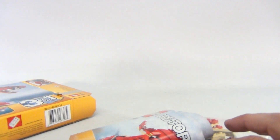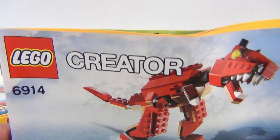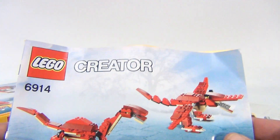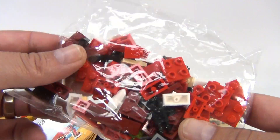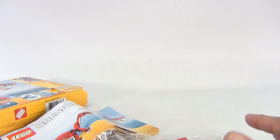Now we are selling this, so we're going to leave it as-is — we're not going to put it together, we're not going to take the pieces out of the bags. There's instruction set one and then the other for the other two creatures you can build, and then the pieces are still sealed in the bag. So they are not opening it — I'm sorry, I'd love to build it for you, but we're selling it like this.